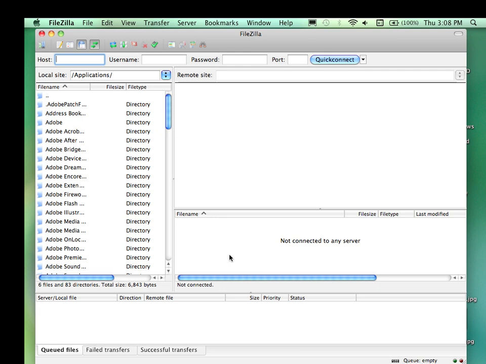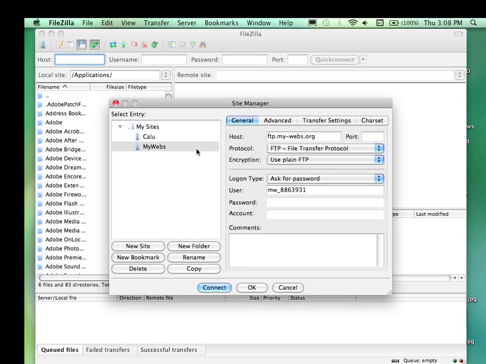If you've created your web gallery in the Adobe Bridge program and you've saved it to your desktop or to your local machine, those will need to be transferred to your web server. So to do that, I've already opened up FileZilla. I'm going to need to put in information regarding my host, my server. So I'm going to use the icon in the upper leftmost corner here, which is my site manager.